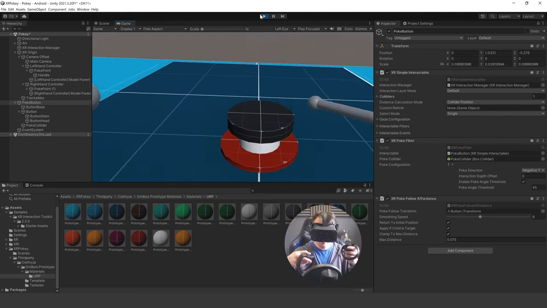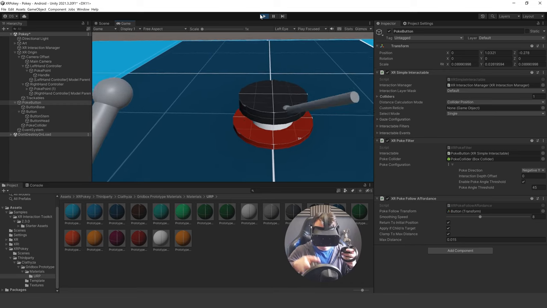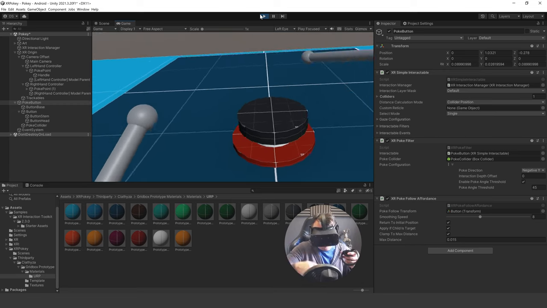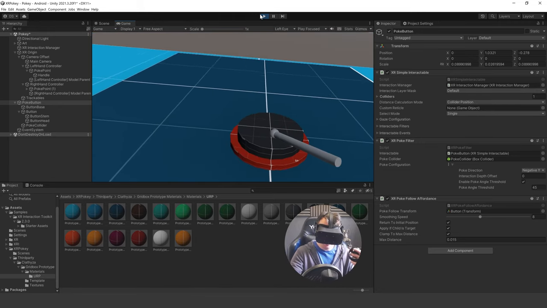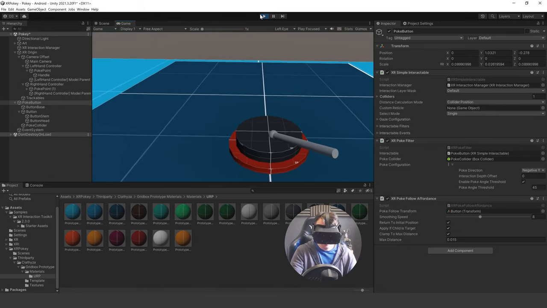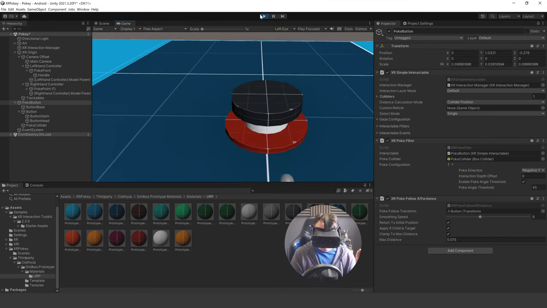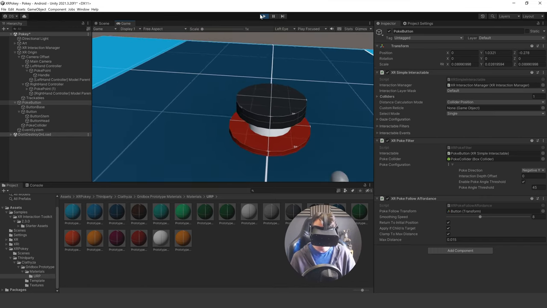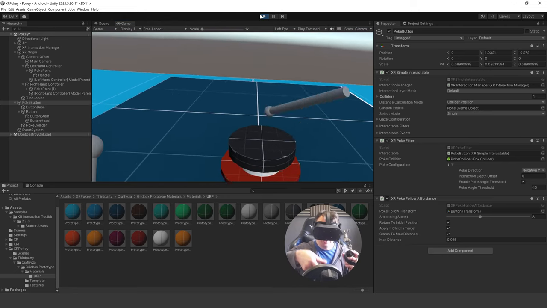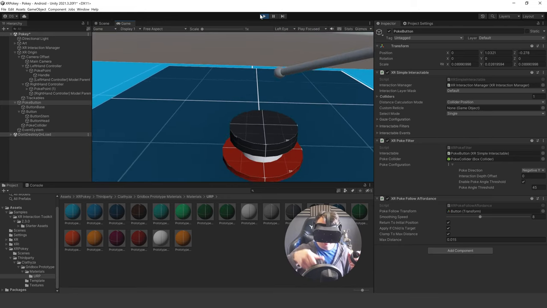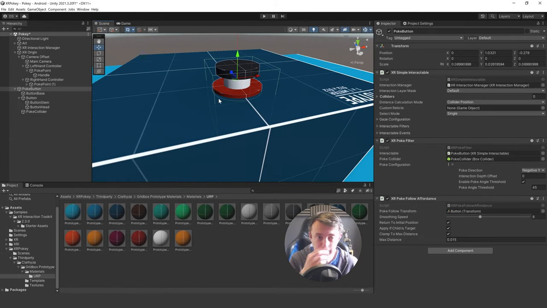So we've got our poke interactors, and then we can poke our button. Poke, poke, poke. And poke it to the left. And that's cool. So we poke it, it comes back up. If we hold it down, it'll stay down until we release. And it doesn't matter what angle you're coming into it, we're going to poke it. That's really cool. So we can now poke things. So this can be a button that does something. So there we go. That's how you would create that kind of poke interaction.